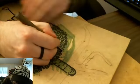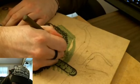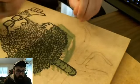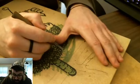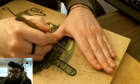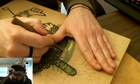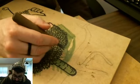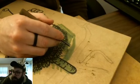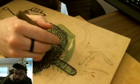You definitely always want to be careful though with tools that aren't quite as sharp. You don't want to be carving towards your hand anyway, because that's when you're going to slip and gouge yourself. But dull tools, they tend to skip, and it puts you at even more risk.